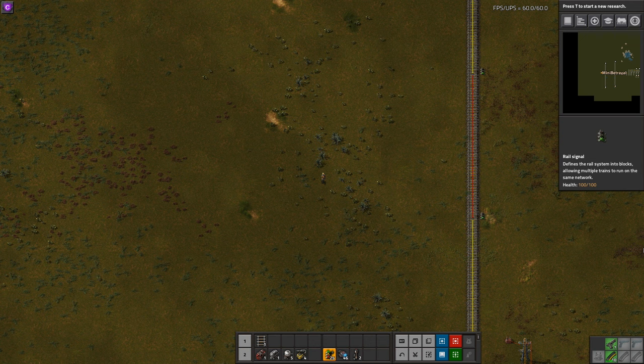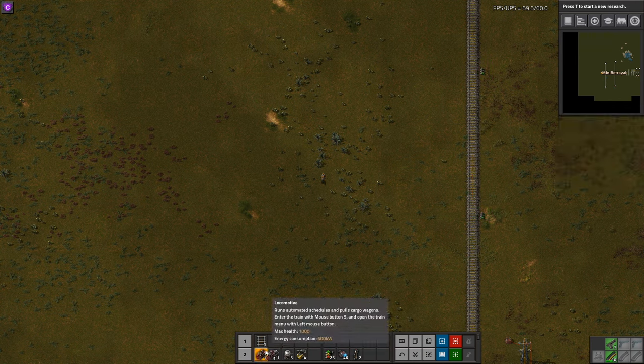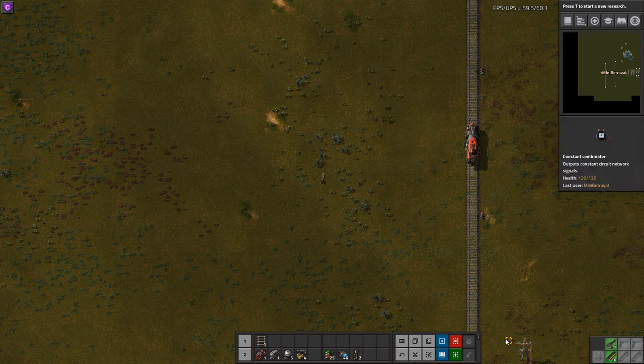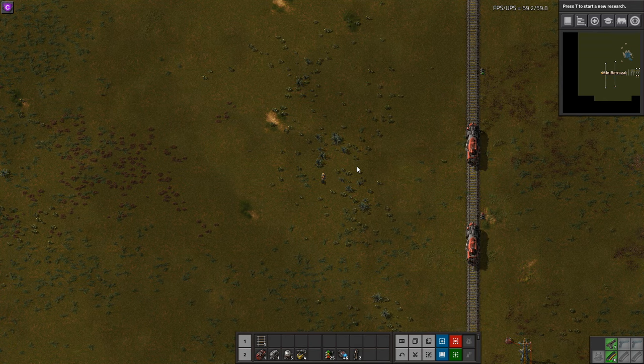Now you can see that these two signals are both showing a green colour. This means that the rail block ahead of them is empty, so the rail signal is safe to cross. If I place a train here, though, this first signal turns red. The rail block ahead of it is occupied, so that block is not safe for another train to enter. Any trains coming up will stop behind it and wait at the signal until it is safe to continue.